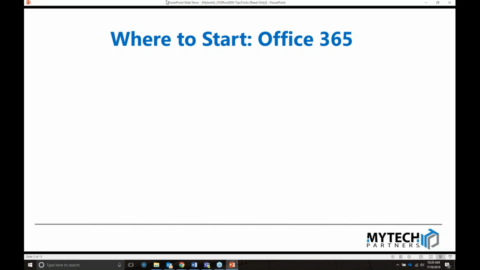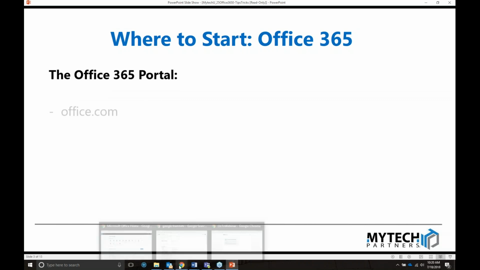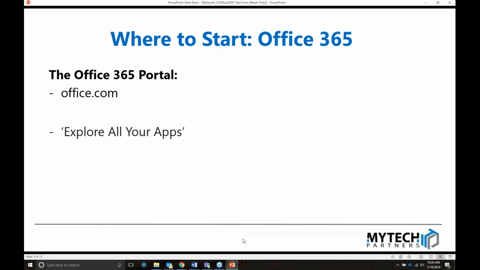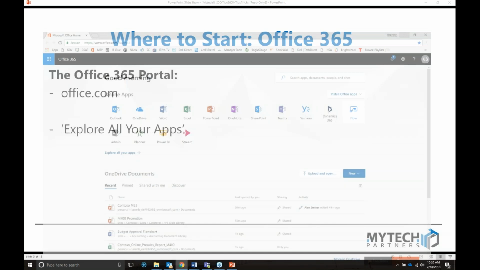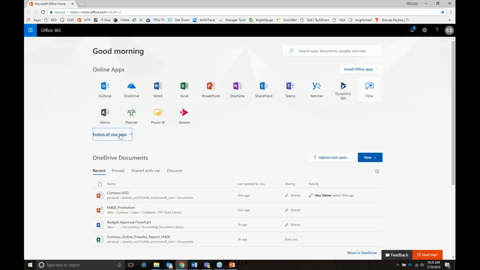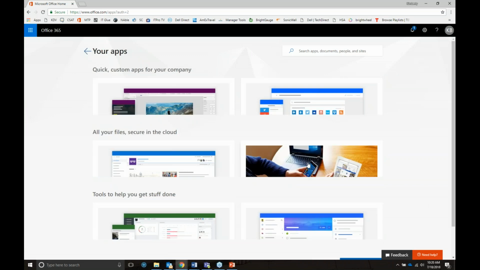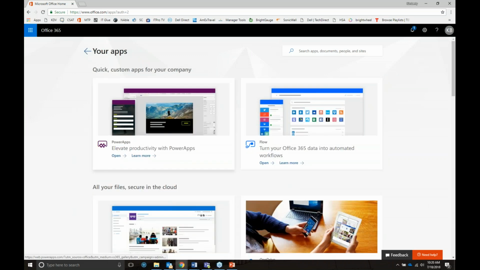Okay, sounds good. So let's start with Office 365 as a whole. When you log into the Office 365 portal, which can be found at portal.office.com, you'll see kind of a basic page with your apps and a couple of options. The apps shown are your most commonly used. You can look at Explore apps to get information on some things that maybe you've never touched before, or go ahead and open them there.